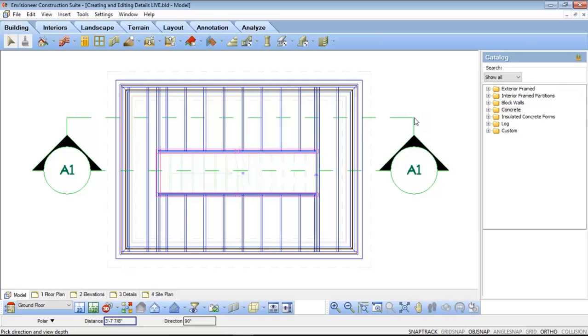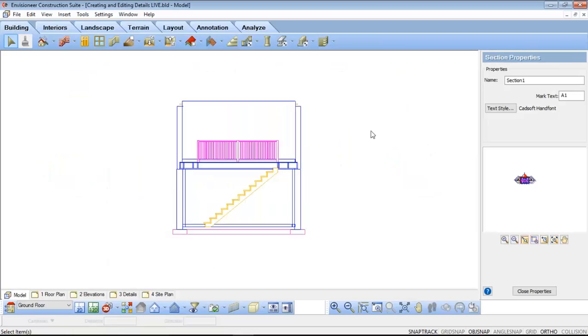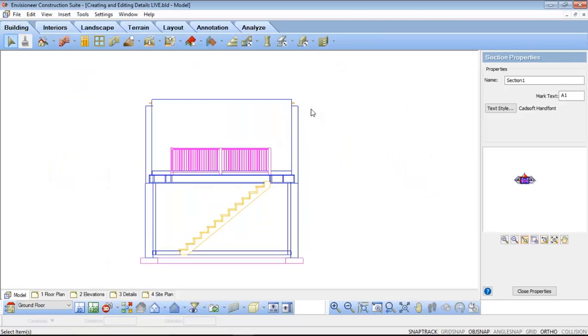If I was to leave it as is and click now, then we would not see the far wall. So if I want to have the full depth go through and see the far wall beyond when I cut my section, I'm going to come up here until I am outside of the building again. And then to complete this, I will left click. And as you can see, we're immediately taken into the preview of that section.